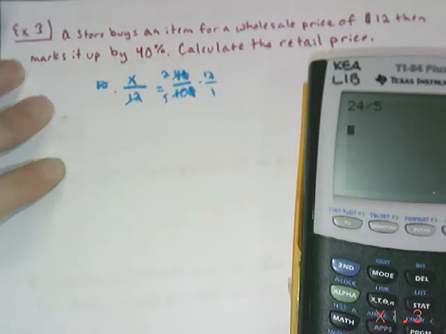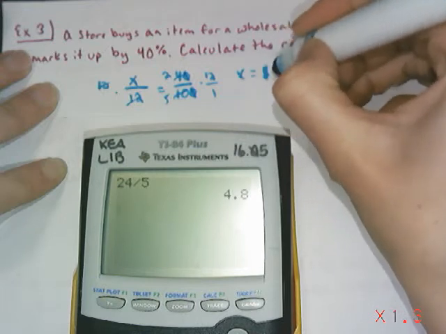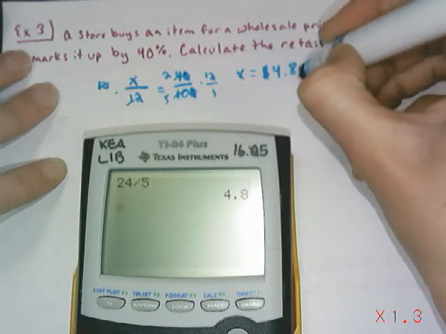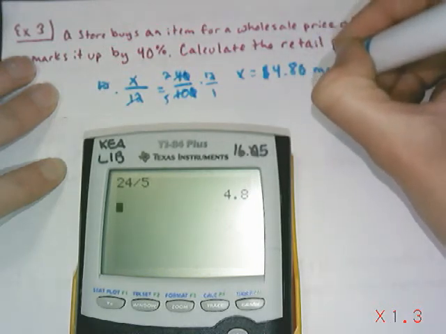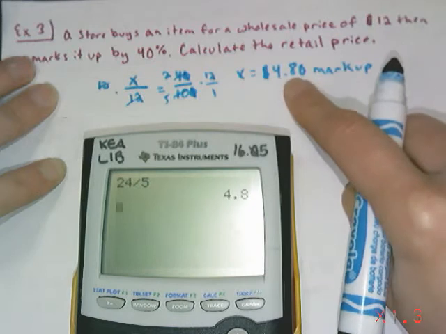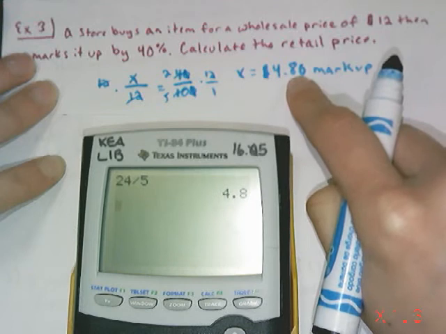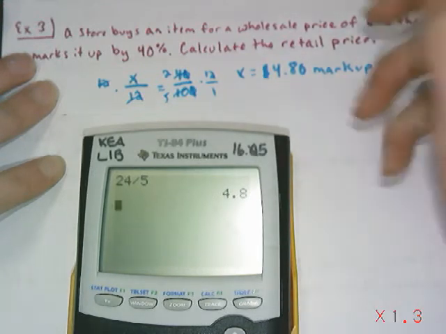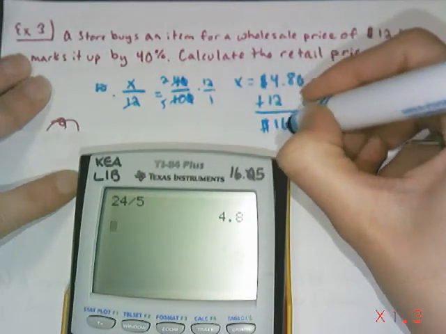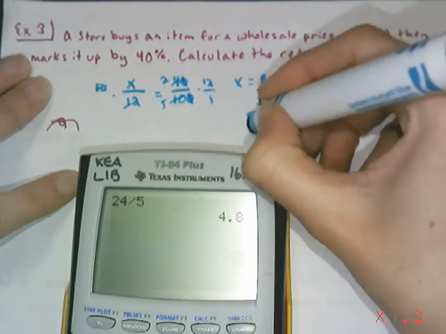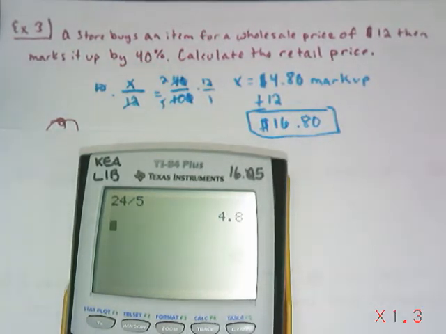This is not my answer right now. I'm asking for the retail price. What you've just calculated, this x value, is not how much you're paying for retail, but how much the markup actually is. They have marked this thing up by $4.80. To calculate the retail price, you have to take this markup price and add it to that wholesale price. If you combine the two of them, the retail price of this item is $16.80.